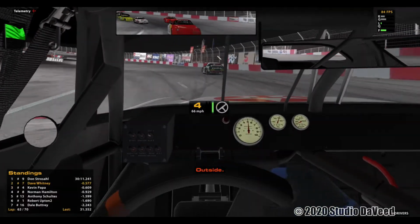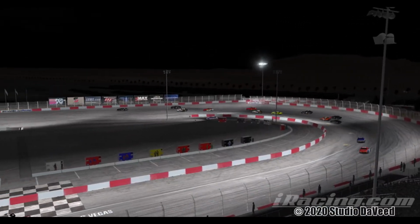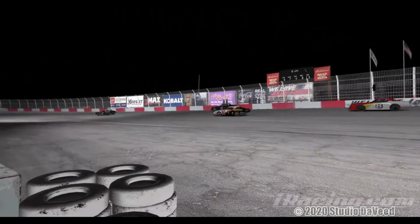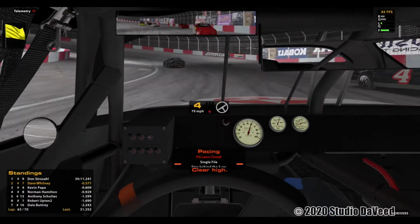I'm hanging tight with the 4. Hanging tough with the 4. Down the backstretch. He's right there with me, getting a nose on me. 13's kind of falling back just a little bit. Power out down the backstretch. Can I take him going into 3? And he's got the outside line.